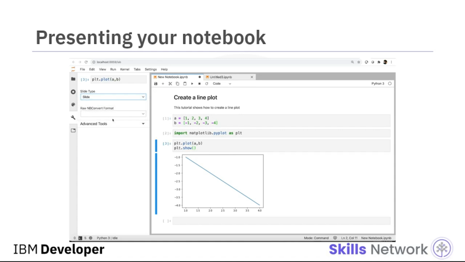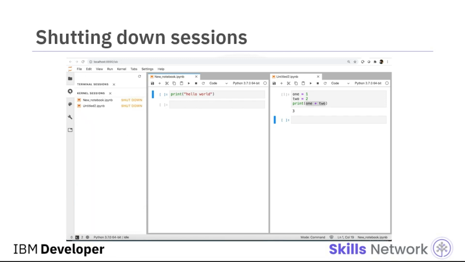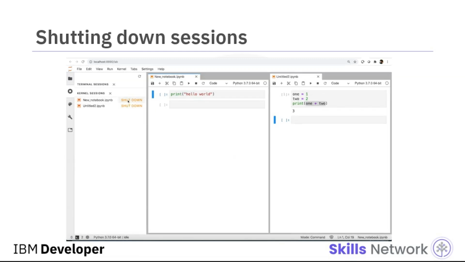of a project. Now, when you have completed working with your notebook or notebooks, you can shut them down. Shutting down notebooks releases their memory. Click the stop icon on the sidebar. It is the second icon from the top. You can terminate all sessions at once or shut them down individually. And after you shut down the notebook session, you will see No Kernel at the top right. This confirms it is no longer active and you can now close the tabs.